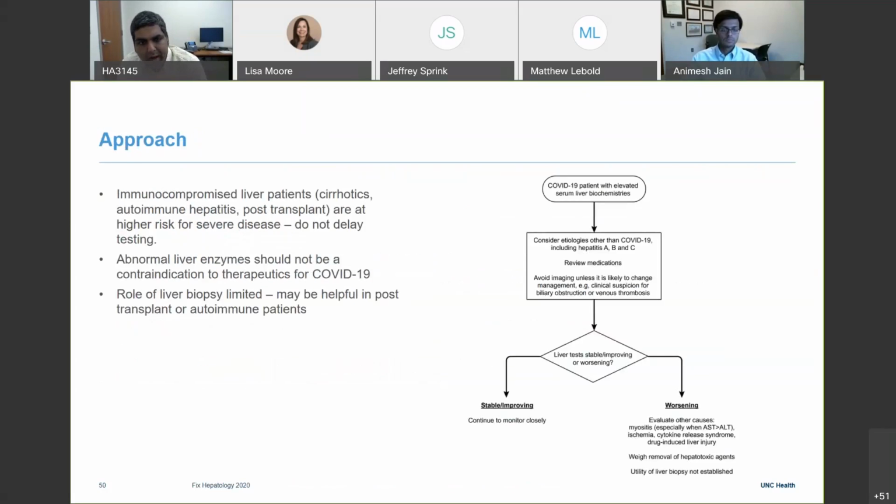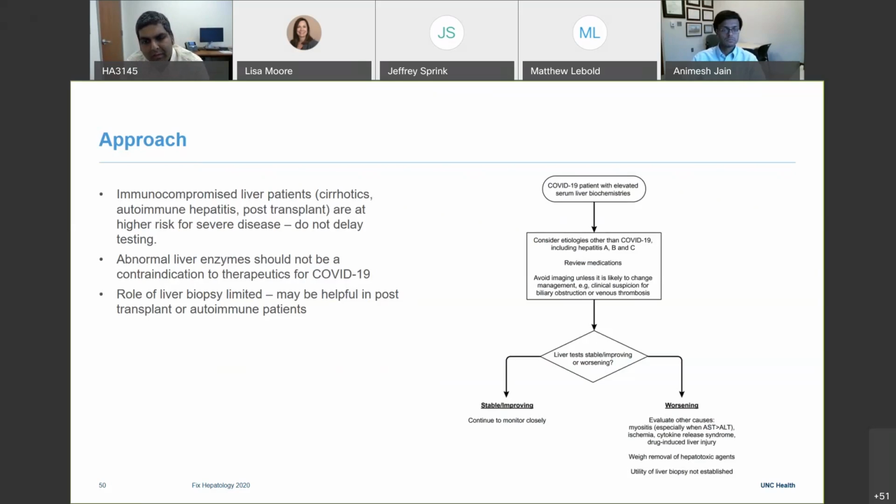And then just to wrap up, in terms of how to approach abnormal liver enzymes in the setting of an active COVID-19 infection, you expect to see a mild elevation in the liver enzymes, again, 2 to 3 times what's normal. But if it's higher than that, it should really raise your red flags about other causes. The things I would think about are particularly drug-induced liver injury or a co-infection with another viral hepatitis. If things are getting worse, then again, look for other causes that could be causing this problem.